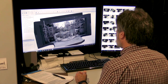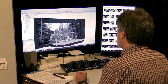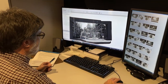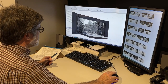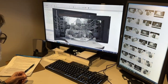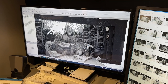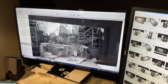Areas that are very thin, for instance, the figurines that we see on the front of the stage here, these are basically flat cutouts that have been stood up on the front of the stage, and the modeling software does not represent those very well without some more aggressive post-processing. Another thing is features that are underneath other features. These are sometimes not well represented because of the lack of a high number of photographs that represent them. And as you can see, it's a little bit messy here in the interior of the model, particularly as we work backwards in the stage.